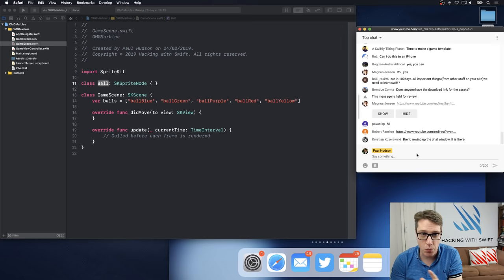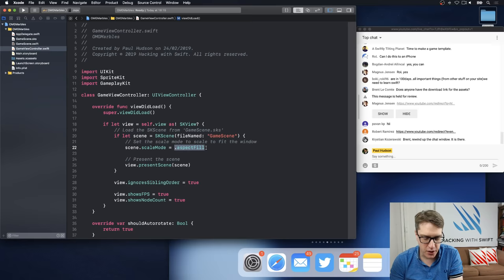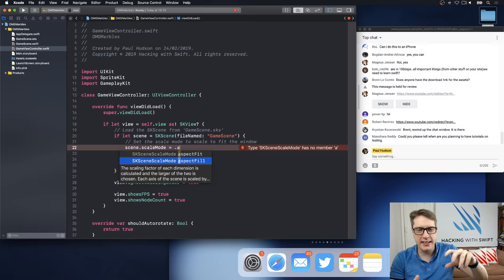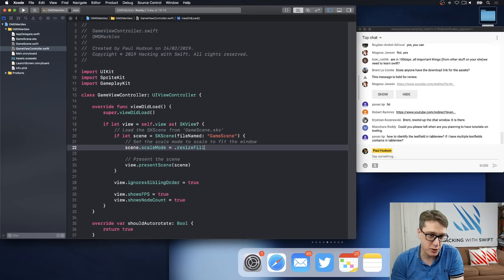One of which is in GameViewController.swift, where you will see we have the scene scale mode set to aspectFill. If you look, there are actually a few different options for this. AspectFill is the default, which means it will adjust the scene to match the view, which isn't ideal because it'll be a confused size. What we want is resizeFill. It'll change the size of the scene directly to match the available space. So rather than saying the scene must be this big and making it fit in that space, ignore the size of the scene as it says in the SKS file, and just resize its dimensions to fit the size of the available space. Change it to resizeFill there, which makes our life much easier, particularly on an iPad where there are lots of different sizes and resolutions.